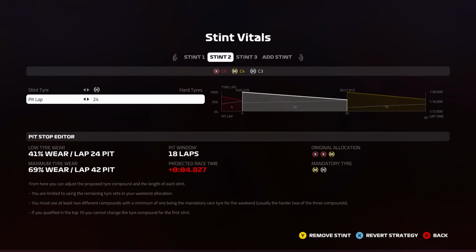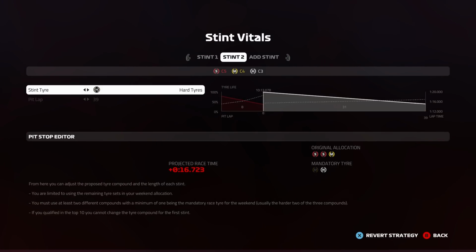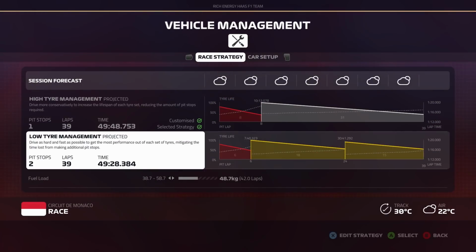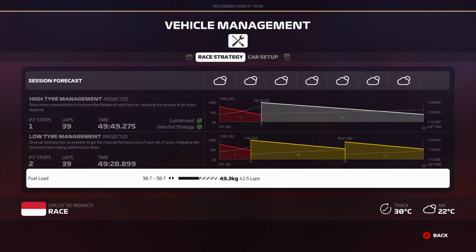And having a look at the strategy, I did want to try and take the hards right the way through to the end. As everyone knows, track position is key around the Monaco Grand Prix. So we're going to try and go on from the softs straight over to the hards around lap 8. And then just try to take them through right the way to the end of this Grand Prix. How that'll pan out, we'll have to wait and see.